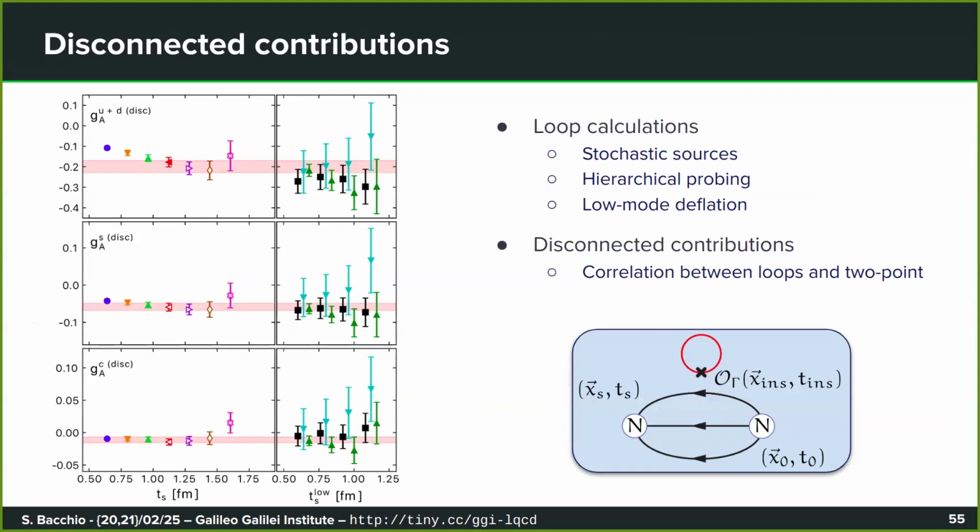But if you want to consider the interpolating field, instead of the interpolating field of a charged pion, that is just u bar d gamma 5, put at a certain position x, you consider the interpolating field of the neutral pion, put at a certain position x. The neutral pion, you know, is u bar gamma 5 u plus d bar gamma 5 d. Let's consider just the first term, u bar gamma 5 u, put at a position x. Now work out the contractions.